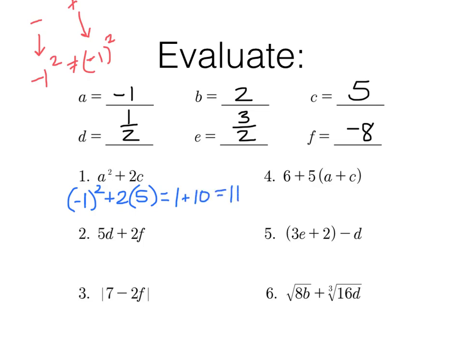The next one, 5d + 2f. I would put this in parentheses. Plus 2f. Plus 2, and f is -8. I put these in parentheses to show multiplication, and really only to show multiplication here. So, 5 times 1/2 is 5/2. 5/2. And 2 times -8 is -16. So, -16. But I'm going to write that as a fraction. Because if I have to subtract 16 from 5/2, I'm going to write the number 16 as a number of halves. Well, how many halves are there in 16? If I have 16 pizzas, I have 16 times 2 halves. 32 halves. 5 - 32 is -27/2. It's an ugly, ugly answer, but it is the correct answer.